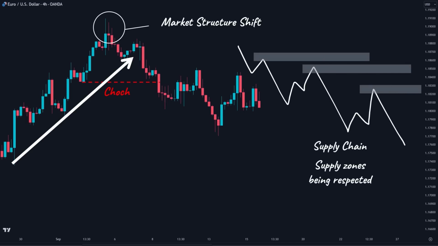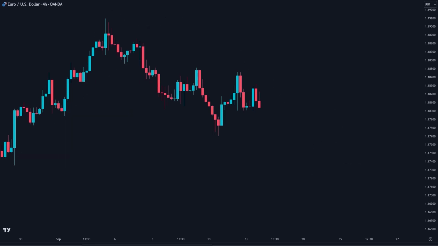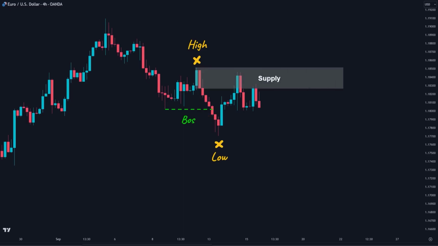Now, let's define the market structure and mark the supply zones. As you can see, we have the last high point and low point right here. The price has broken the structure to the downside with this inefficient move, so we have both of the criteria fulfilled. Then the price has pulled back to the supply area and got rejected. So right now, the price is in the range of this high and low. When the price breaks below this level of market structure, we will have one of the criteria fulfilled. So let's see what will happen.